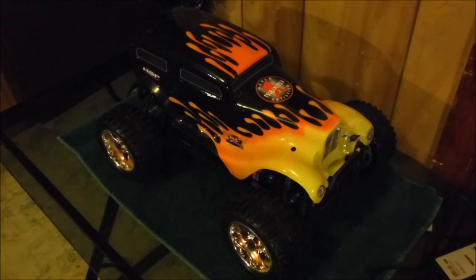So if you have a hobby grade charger, you might as well use it. Save yourself the hassle. I think what they did was the B3 charger was just to say they gave you a charger. It's cool, whatever. It'll get you by anyway.